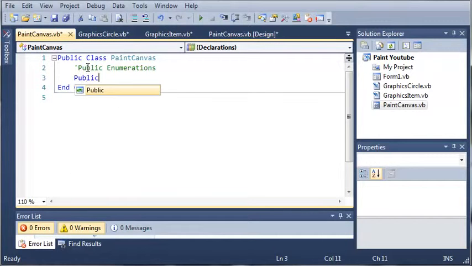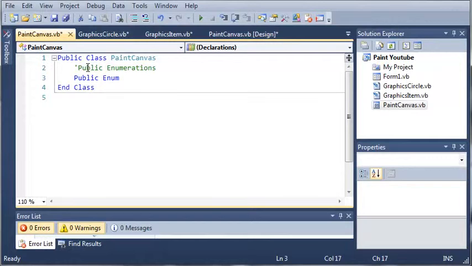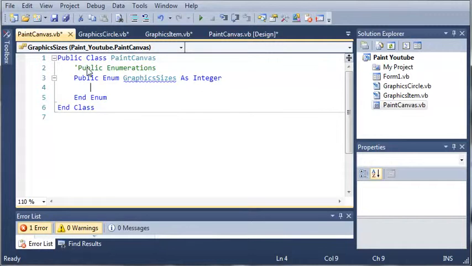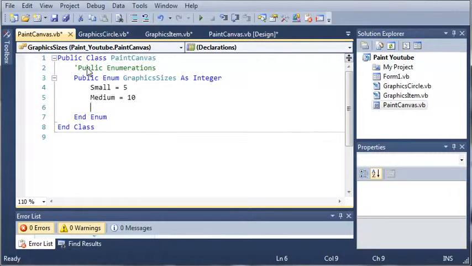So we'll type Public Enum GraphicsSizes As Integer, and we'll set Small equal to 5, Medium equal to 10, and Large equal to 25.